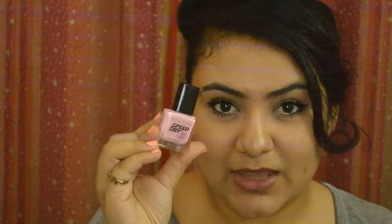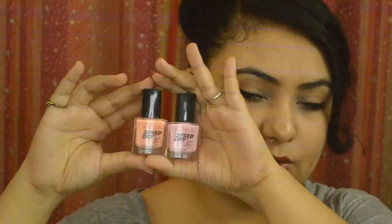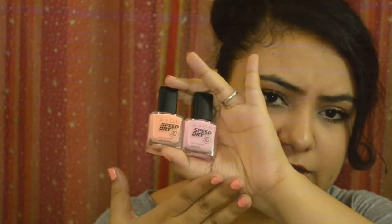A lot of people ask me what I have on my nails. The nail varnish I have on today is by Avon Speed Dry — it's a quick-dry nail varnish. This color is called Swift Sherbet, a really beautiful pastel-like orange. This one is ASAP Pink and I really like this one as well. I haven't worn the Avon Speed Dry Orange Quick yet. I really like these two colors. These will be launched in July, so let me know if you want me to talk more about these nail varnishes.